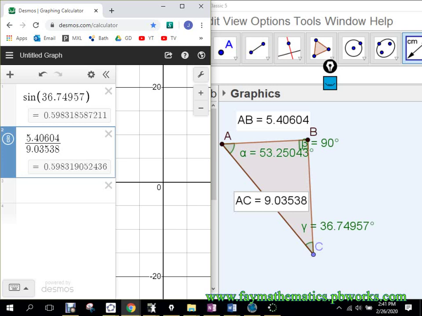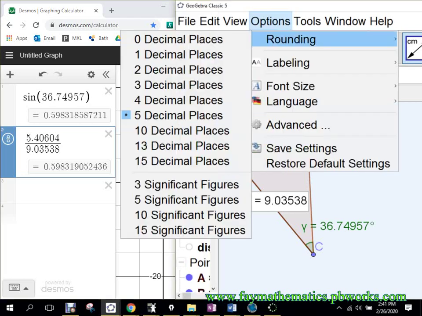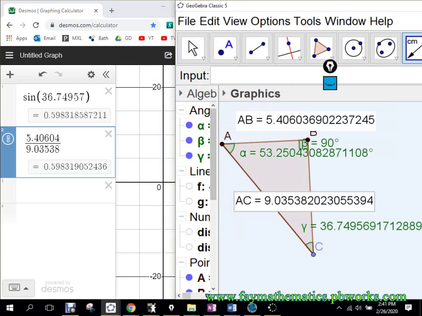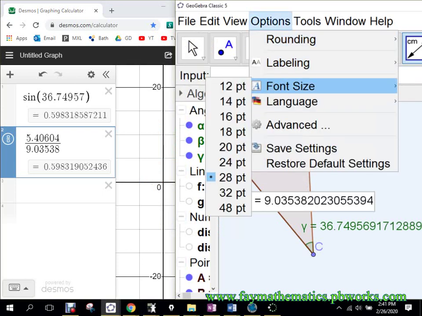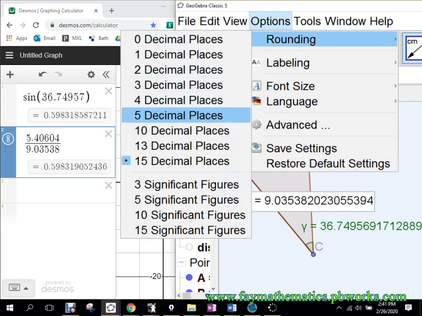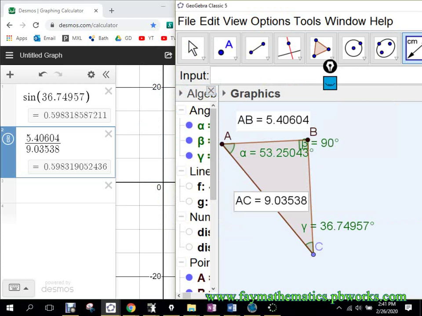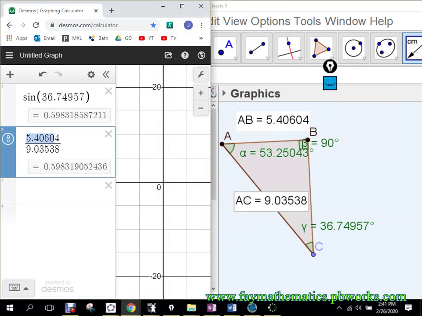When you do that, now understand, because of the rounding that is taking place here, with these two distances being expressed from GeoGebra, and there's in the background, there's much more to those distances. Does that make sense? So they're much better if we go out 15 decimal places, but I don't want to get too crazy with these. But if I go out that far, and I divide the opposite side of the 36-degree angle divided by the hypotenuse, is that number right there, up to 1, 2, 3, 4, 5 decimal places, is it the same as that one there? That makes sense?